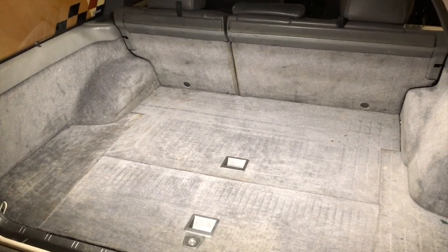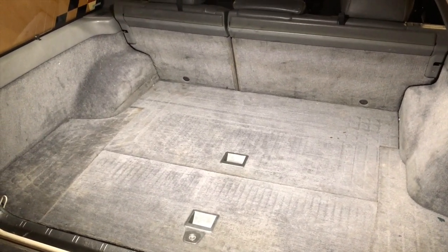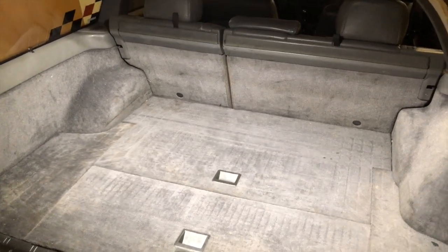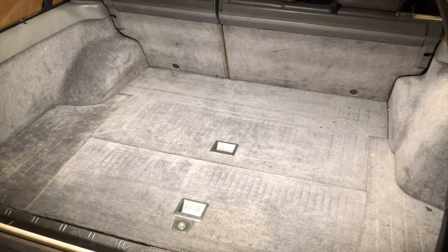Okay, we are in the back of this Volvo wagon. The nice thing about these Volvos is that the fuel pump is accessible from up top, meaning that you do not have to drop the fuel tank in order to replace the fuel pump or the fuel pump module.